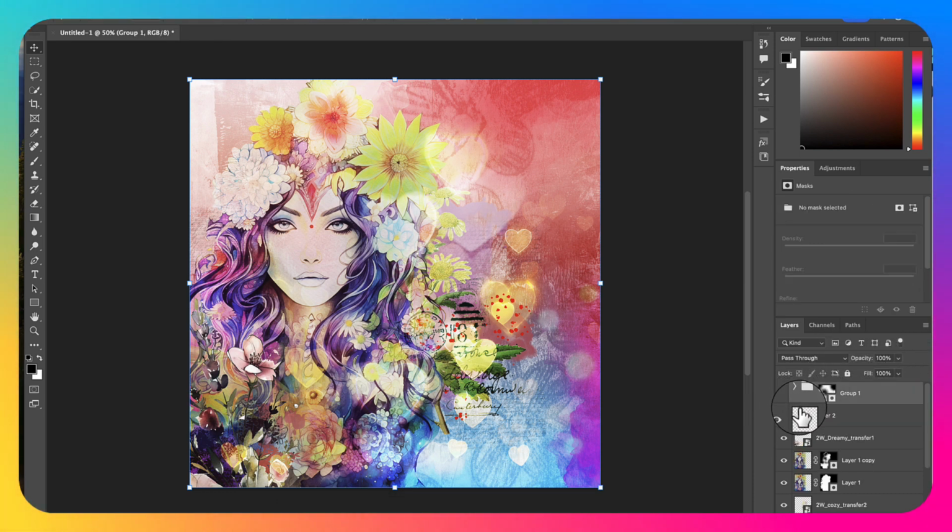And something that I was saying as well is that sometimes you want to overlay, but it still doesn't give you what you need. So it's okay to make a copy and then play with the opacity here, and then you get where you want, okay? So there was some bokeh here on her face, so that's why I put them both in a group so I can mask both of them together. So I masked the group, and this actually doesn't work on Photoshop Elements. I don't know if Photoshop Elements has groups, but for sure you cannot do that.